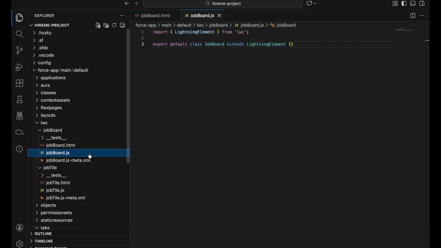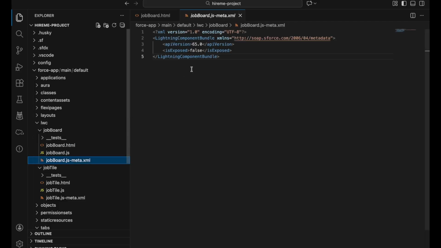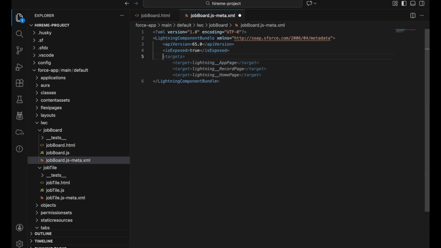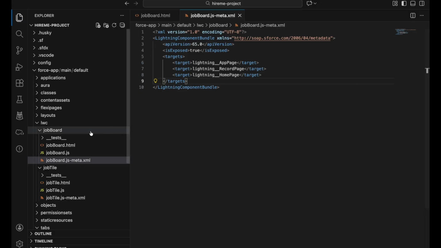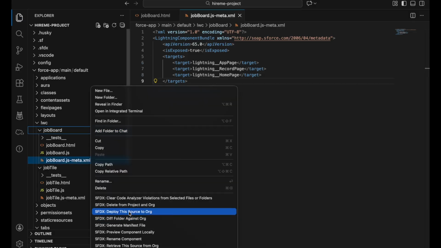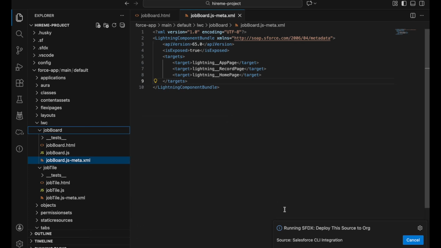Now if we go to the JS, instead of doing any coding here, because this job board is doing nothing, I just make isExposed true, and then under the targets I'll add lightning__HomePage, and then let's deploy this to the org.